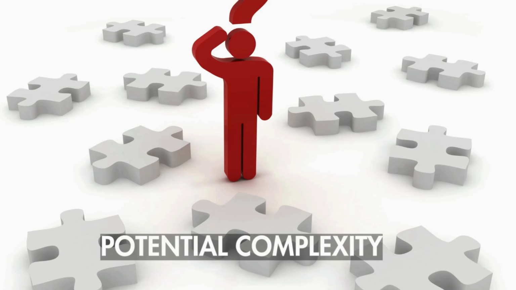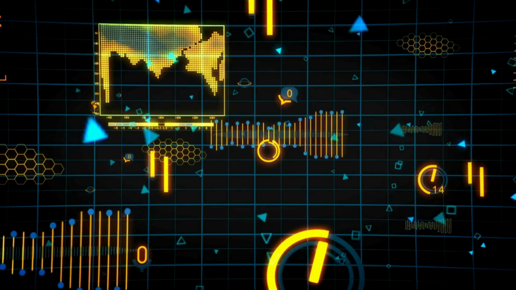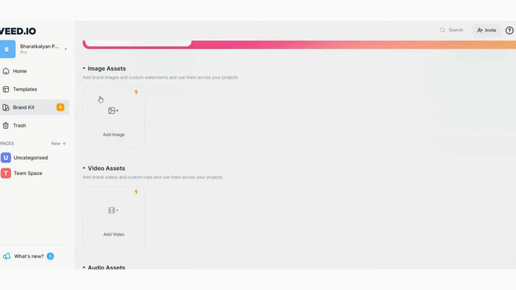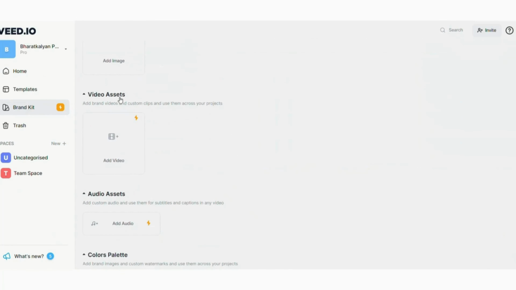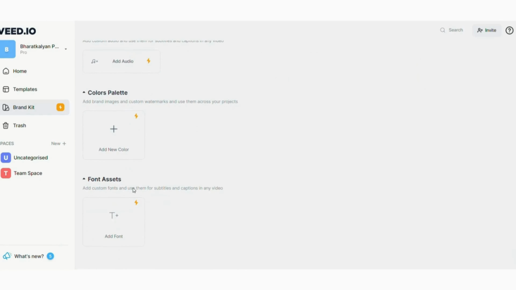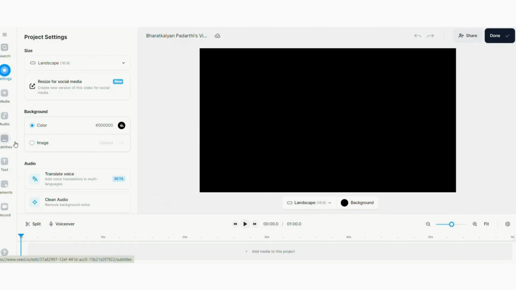Potential complexity. While Veed.io offers plenty of tools, mastering all of their features and creating complex custom designs might take some practice. Branding options. You can add your logo, colors, and fonts, which is helpful for maintaining consistency in your content. AI-assisted simplicity.